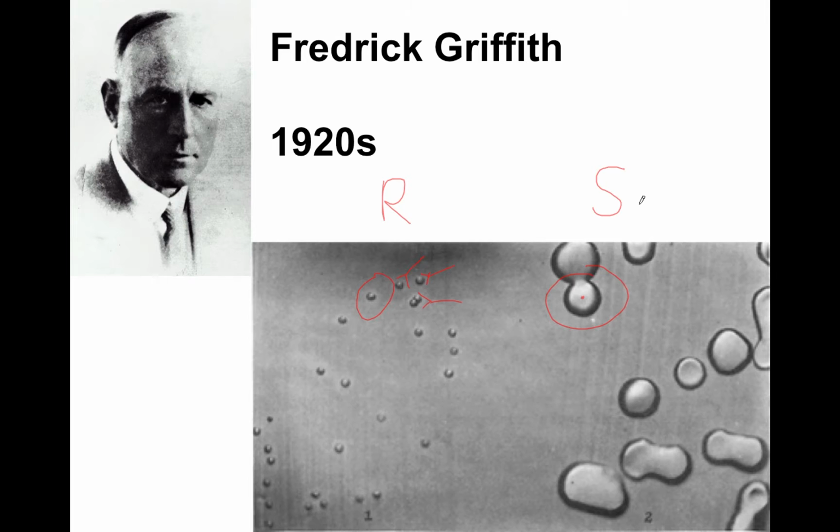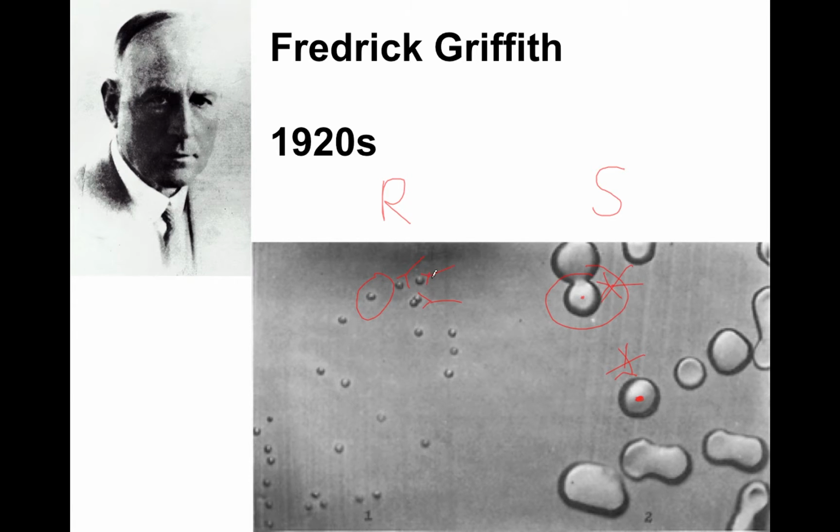However, if you are unfortunate enough to get infected with the smooth variety, this heavy mucopolysaccharide coat around the bacteria kept the immunoglobulins from your immune system from being able to attach to and destroy the bacteria cells that were encased in this polysaccharide coat. Okay.